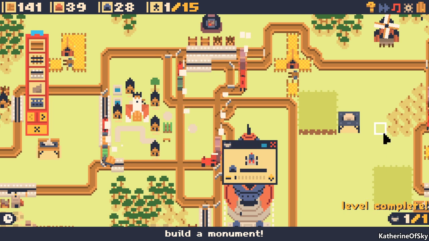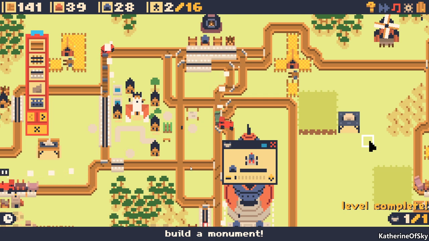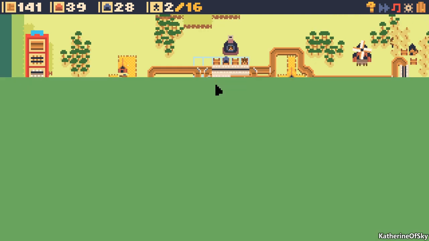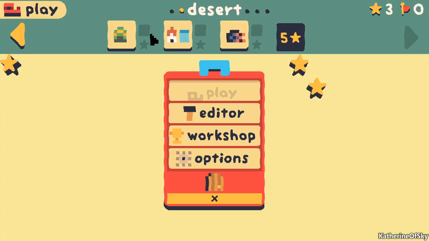So we did get an achievement of some kind. Let me look through Steam and see what it says we got here. Monument percent, right. Beat world one. Okay, so that is our game. And what we can do is quit and go back to the main menu. And we have unlocked the level editor. Hooray! You can now make and play custom scenarios using Steam Workshop. Hey, that's pretty cool. And I assume we get a new world. We get the desert.